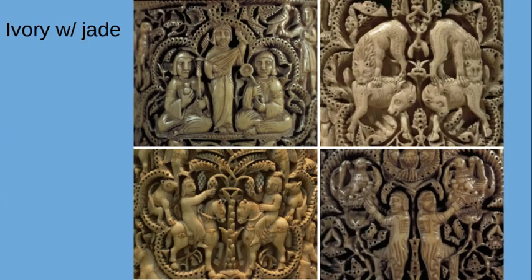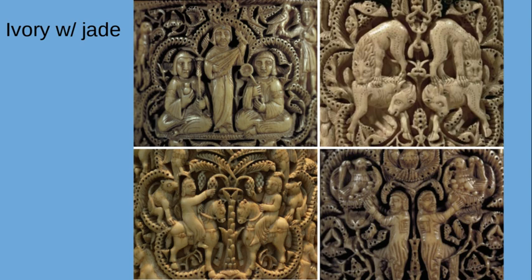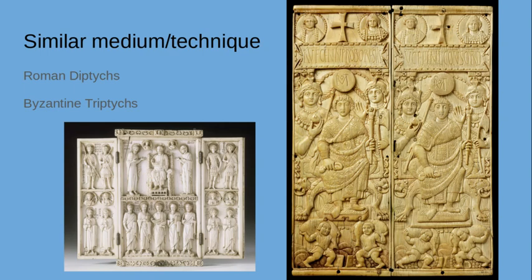There are four main images — four basic scenes and narratives that are very symbolic. Those narrative scenes or figural images are located within eight-lobed, scalloped frameworks, like a four-leaf clover but with eight lobes. There are a lot of figural images on this piece — people, animals, and so on — and they're mostly done in the abstract style. I isolated each one and we'll look at those in just a second.